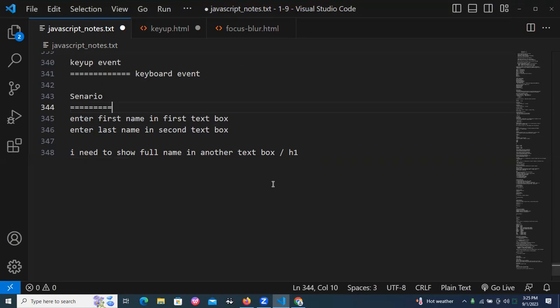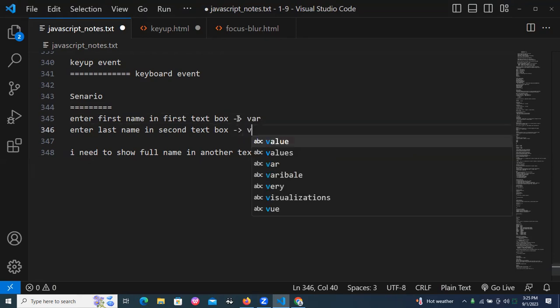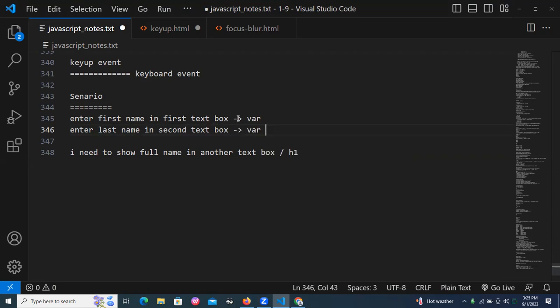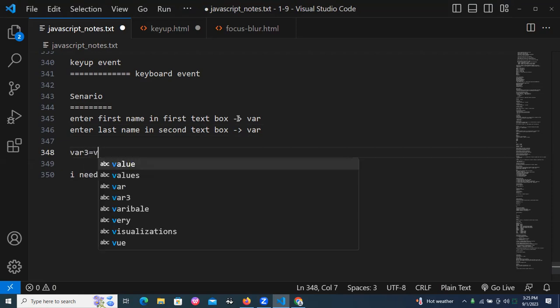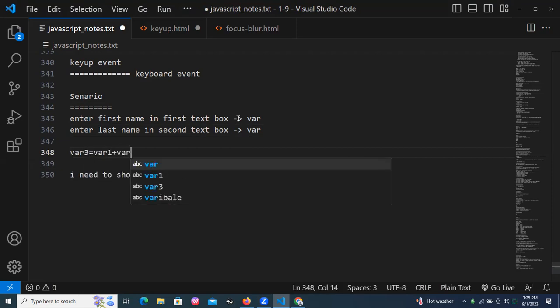Enter the first name in the first text box. First, I need to store it into a variable. Assign this value to a variable and assign the second value also to a variable. Then take another variable, var3, equal to var1 plus var2.